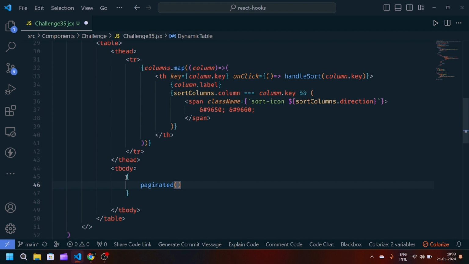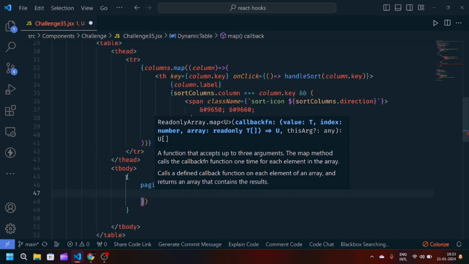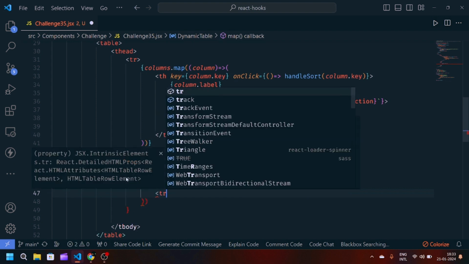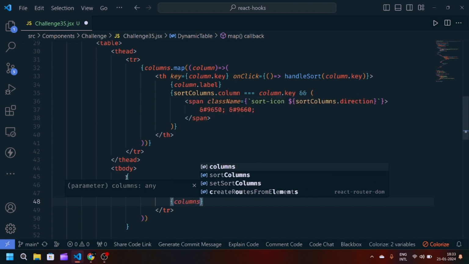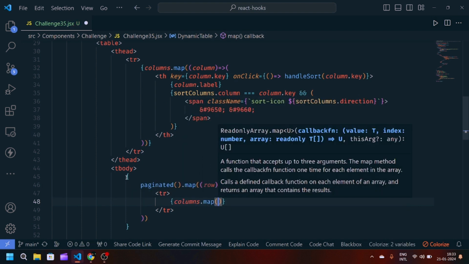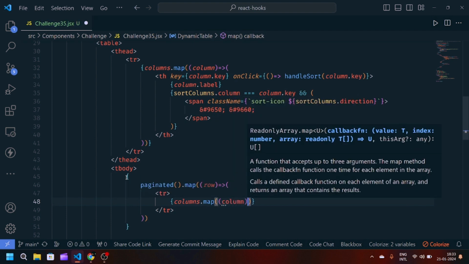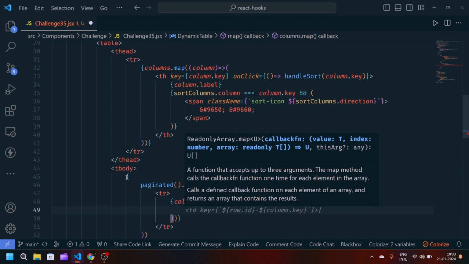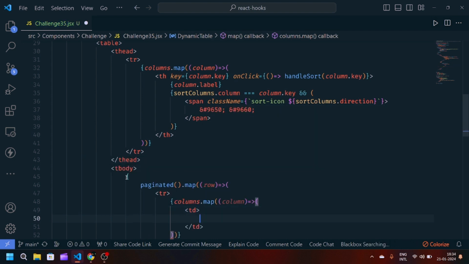In this tbody, what we can do, we will write paginated.map, row, tr, and inside we will write columns.map. We will pass the column here, and after that we will write td.